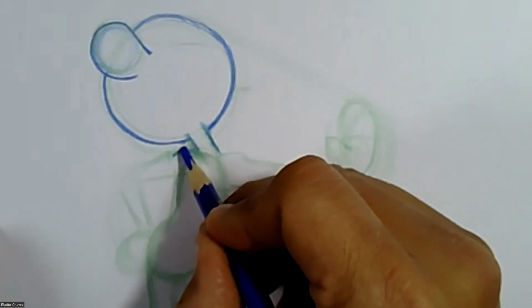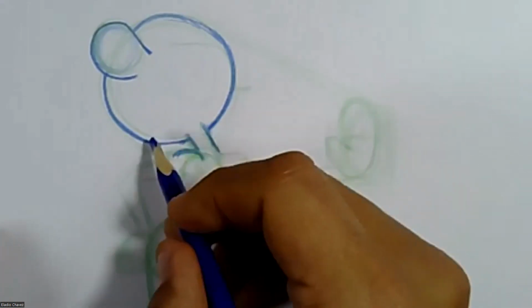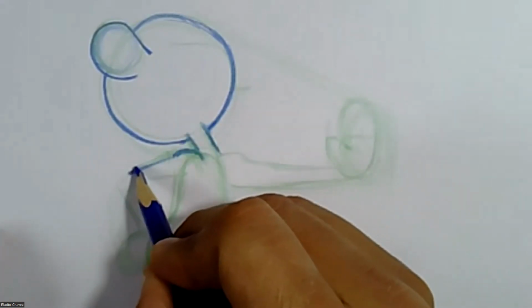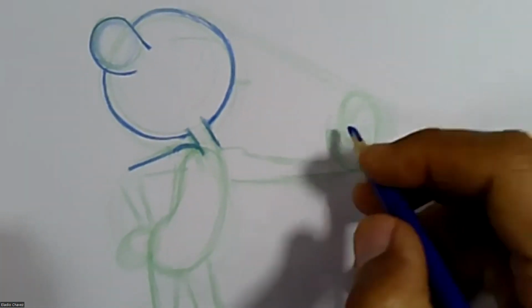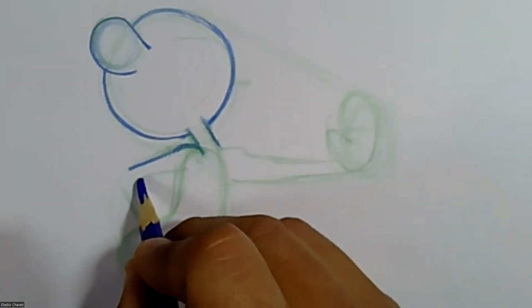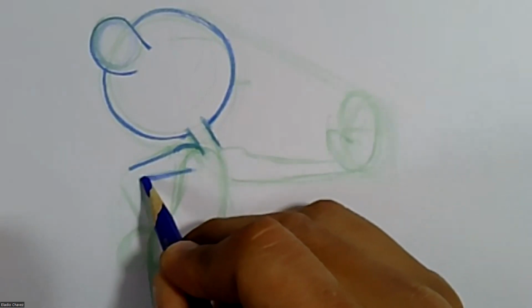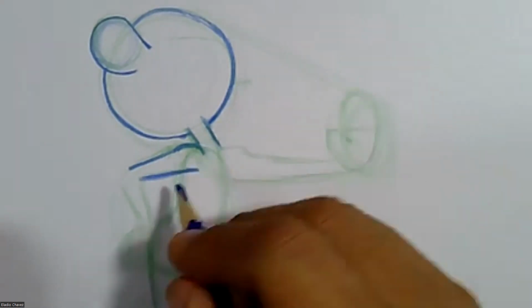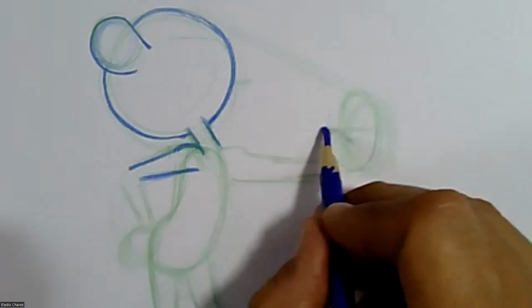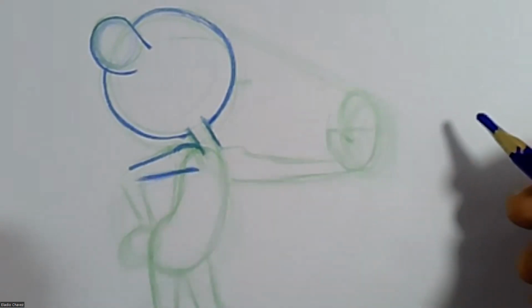The shoulder overlaps a little bit, right? It's overlapping. And then the angle of this arm kind of coming down, notice that, boom, right in there. And then this arm goes over the body, right in there, almost horizontal. There's a slight angle up. It does go up slightly. Yeah, about that far. It looks good.